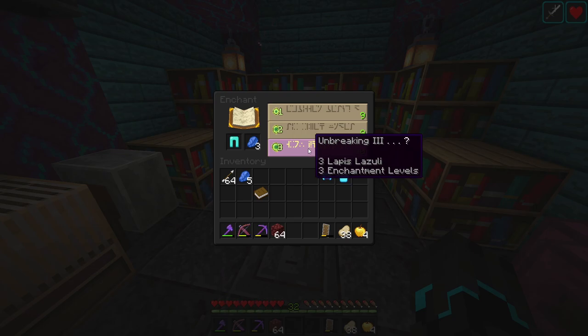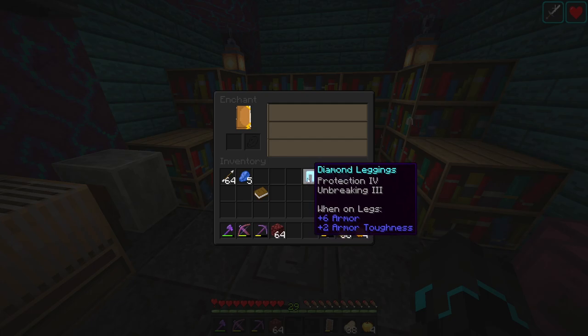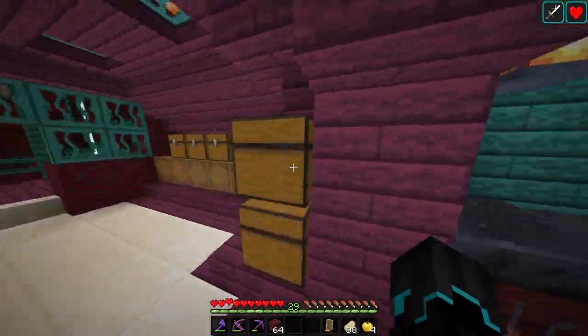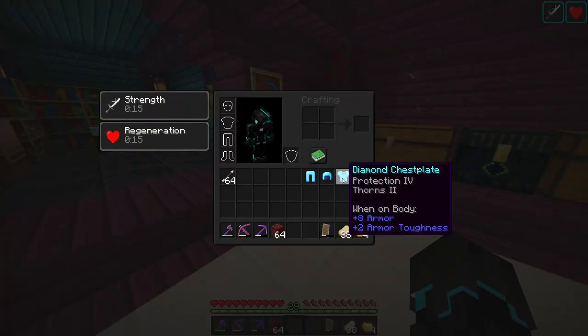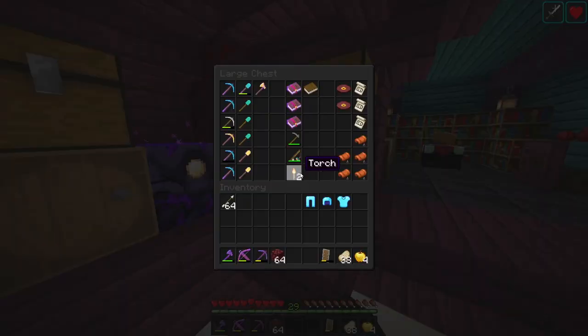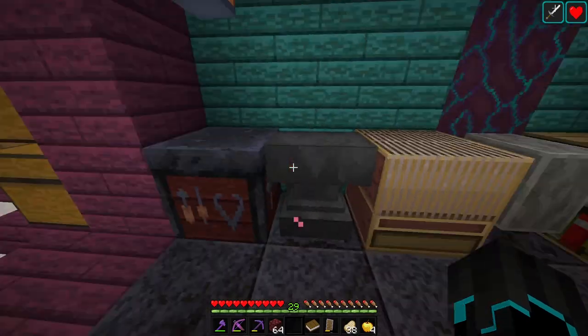This is gonna be painful if it's not good. Yes! That's great. Unbreaking 3, Protection 4. That is beautiful. That is perfect. That is actually perfect. Alright, let me put this in here somewhere. Put that there. Okay, so this is really good. All of this now has Protection 4, except for this, which does not have Unbreaking 3, unfortunately. Which could happen.